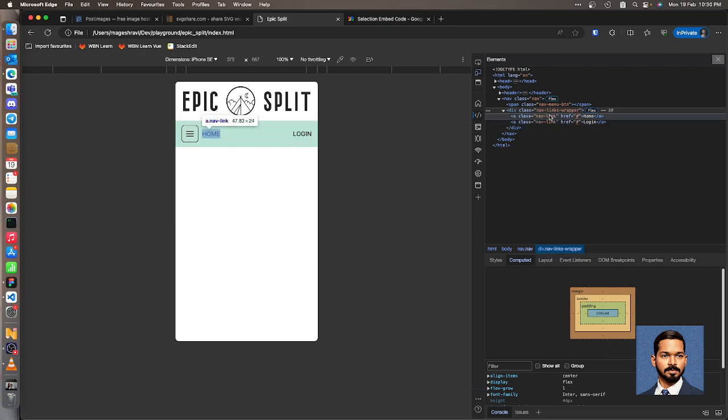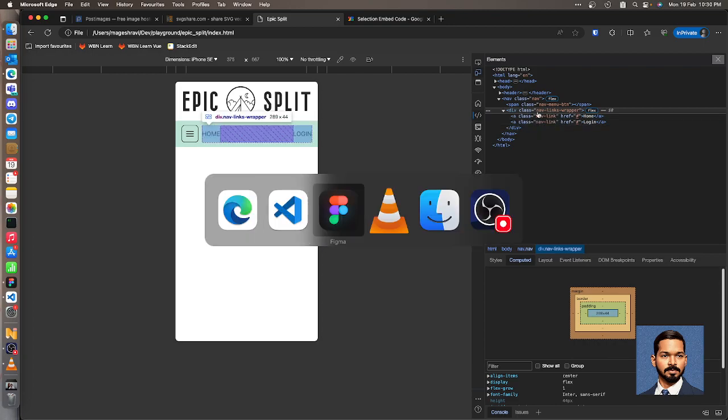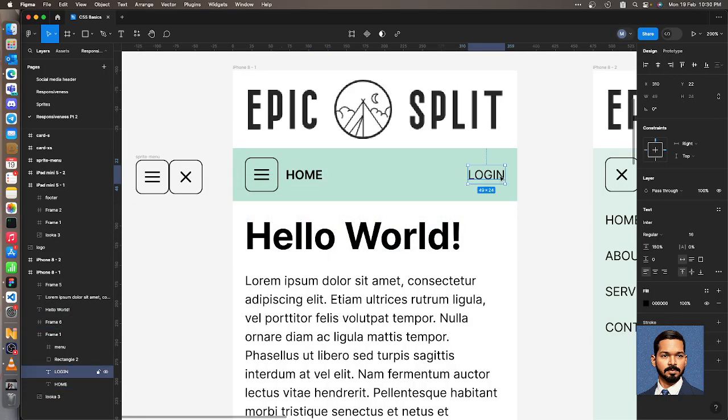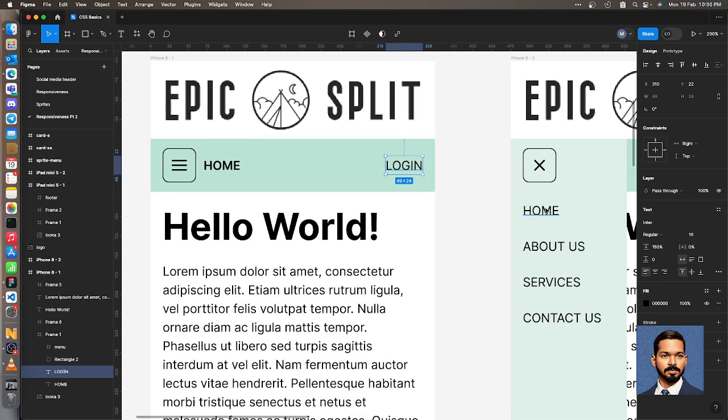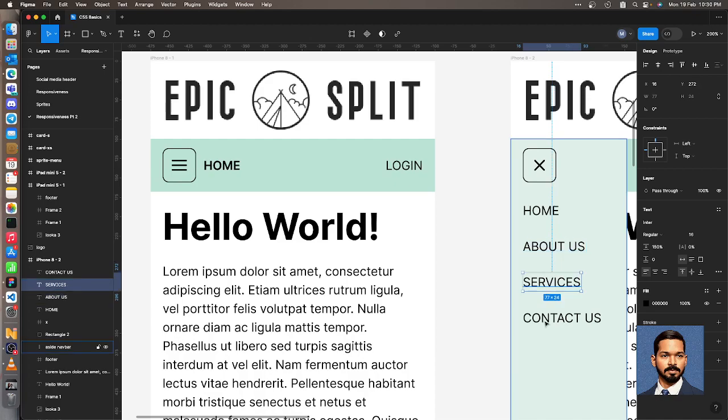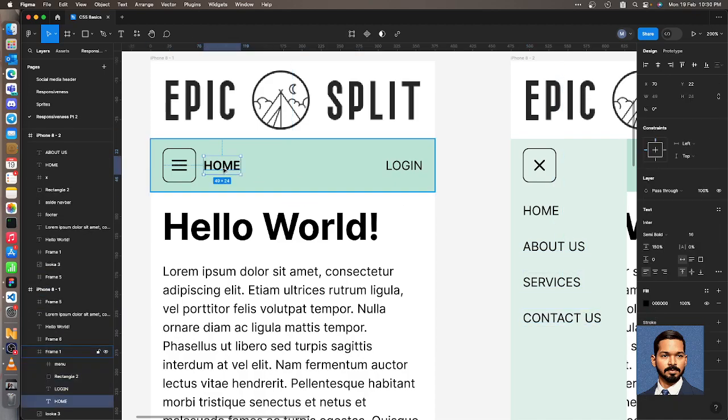And since the active element, see here, for this one, a regular link, the font style is regular, whereas for this one, you see the font variant is semi-bold. This is because this highlights the current page that you're seeing.